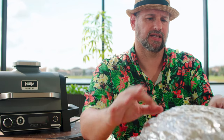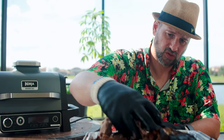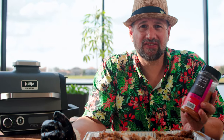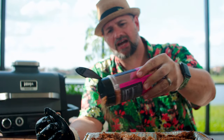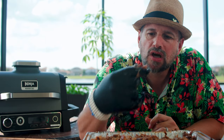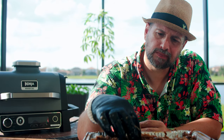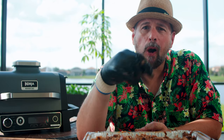This has rested and it is time to get it ready to pull — it is still blazingly hot. The bone pulls out nice and clean, and we are just going to shred this by hand, which it is easily doing. A nice way to give it a kick of extra flavor is to sprinkle in a little bit extra of your rub after you've shredded it and mix it in. That is good — smoky, sweet, not too salty. That is honestly the best pulled pork I have ever made. Made a lot of pulled pork — it's the best one.